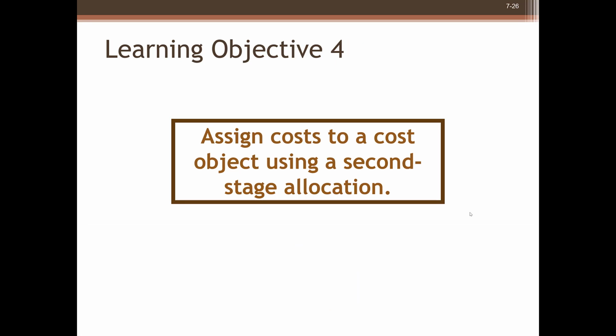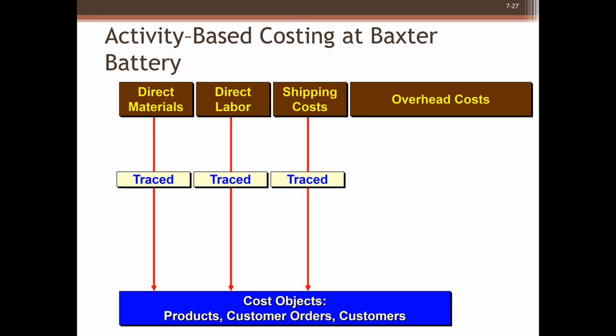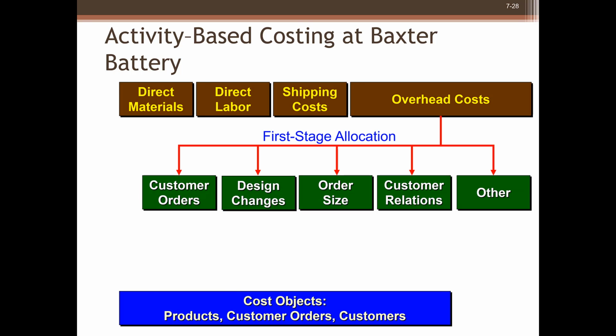Learning Objective 4 and Step 4 is to assign costs to a cost object using a second stage allocation. Let's review a little what we've learned so far. In ABC system at Baxter Battery Company, direct materials, direct labor, and shipping costs are directly traceable to cost objects, including products, customer orders, or customers. For the remaining overhead costs, we follow the first stage allocation process.